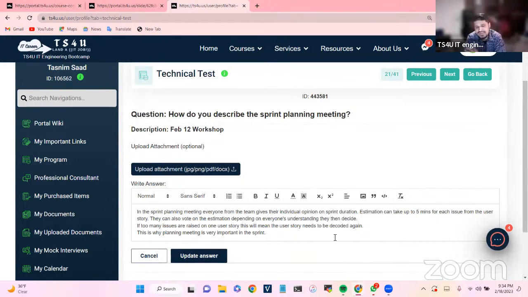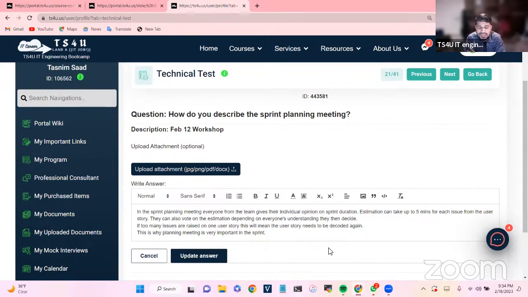So for this discussion on each user story, many teams do not take more than 5 minutes. They make sure that the user story is well written, easy to understand, and easy to clarify any question. If they have any question, they can ask the product owner. If the product owner can answer, great. The goal is not to get all the answers, just to understand that the team can actually work on it.